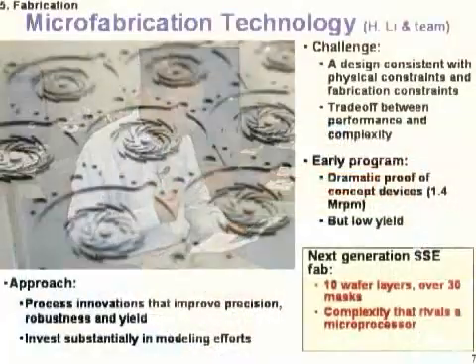I'd like to talk about how such an engine would work. It's a miniature gas turbine that we're trying to design, and it has the same functionality and features as a large-scale gas turbine. That means it has an internal rotor with a compressor and a turbine, a little combustion chamber inside, a variety of flow passages, and it will ultimately have a little electric generator integrated inside the package as well. This will all fit in a package nominally about several cubic centimeters in volume.